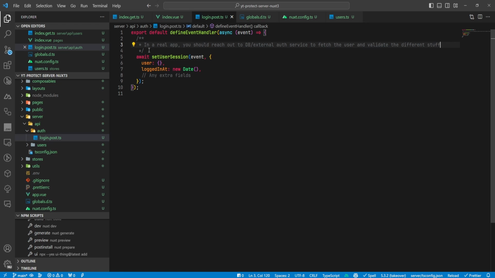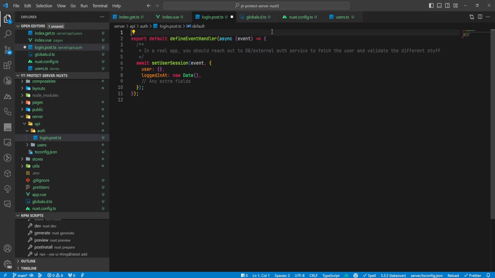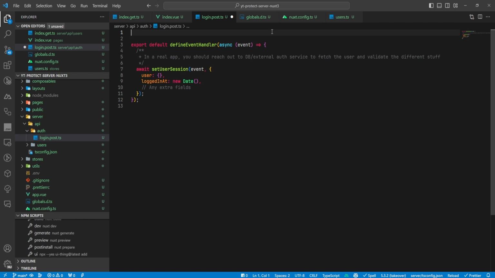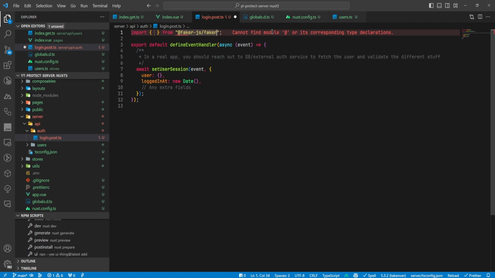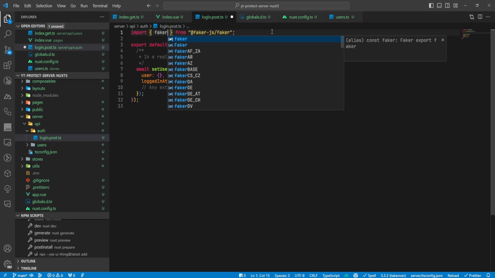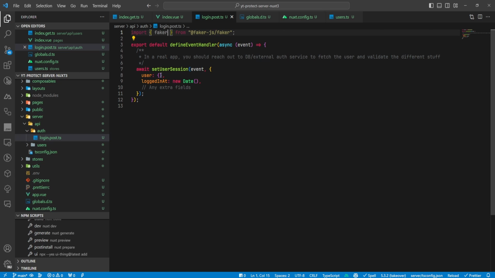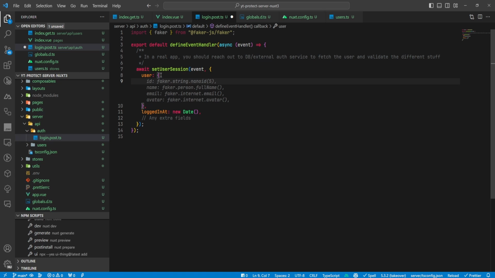So let's save that. So now, since we don't have all of that database and stuff configured, we're gonna use faker again. So at faker, we're gonna bring out this faker, and we're gonna set the ID of the user to be that. Let's just use the auto completion from Github Copilot.